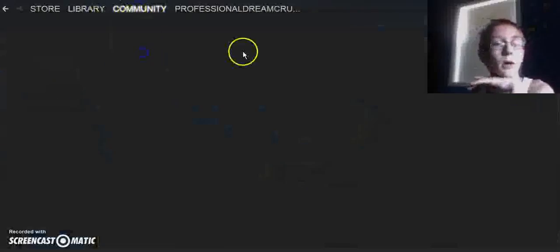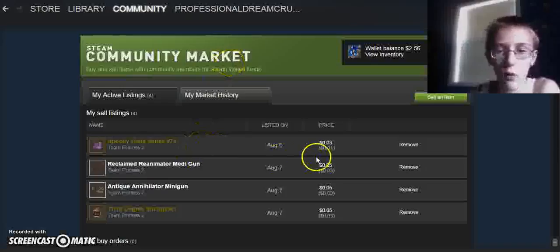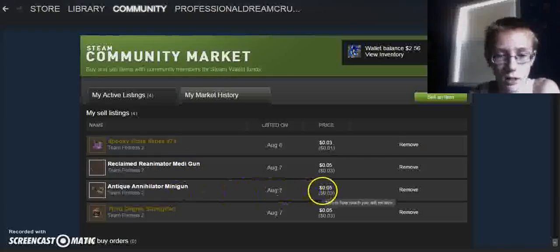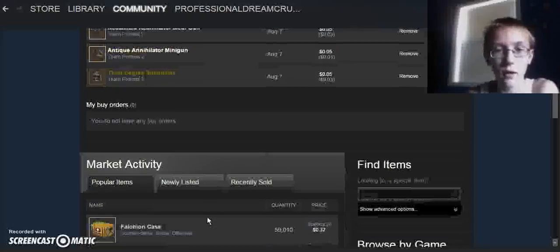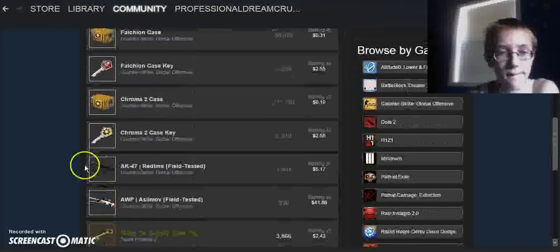Alright, now let's see. Market. What I have up for sale. I've got a Spooky Crate Series 74. I'm selling that for 3 cents. Reclaimed Reanimator Minigun, 5 cents. An Antique Inhaler Minigun, 5 cents. And a Third Degree Stranger Fire, now for 5. And half of them were all added today.